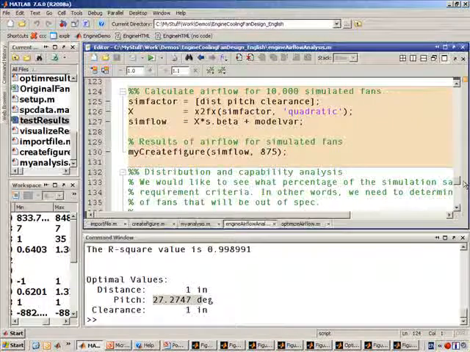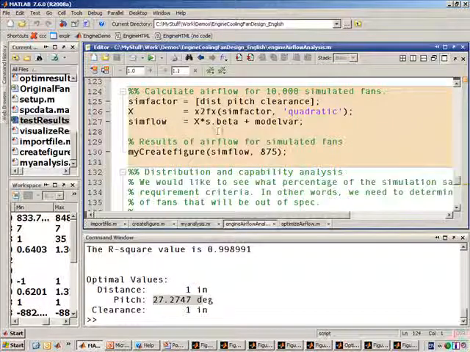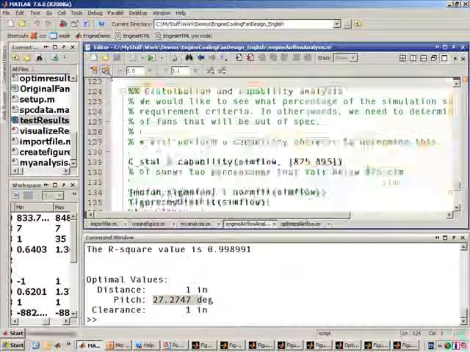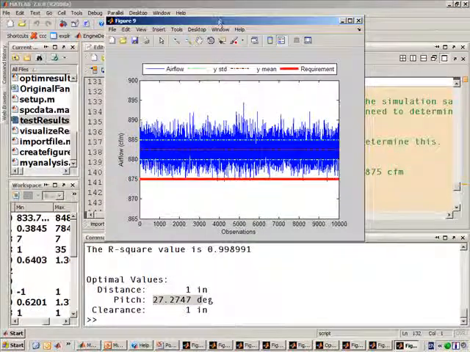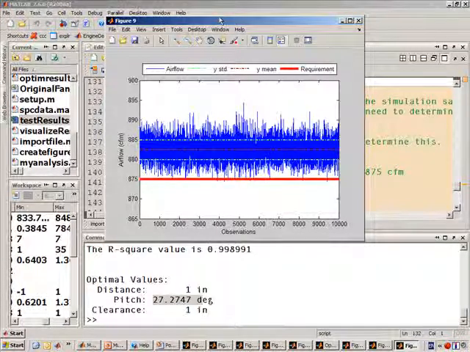Now we're going to run this simulation point through the model and also take into consideration the model variability and see what the results give us. If we visualize it, what you're seeing here, the blue points are now the simulated points. You can see for the most part, they're above the requirement value. So we're pretty confident that they're going to be above the requirement value. If we look closely, we see a few points that fall below the requirement value.